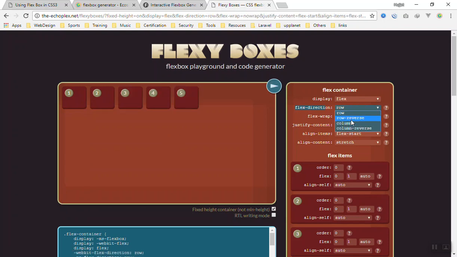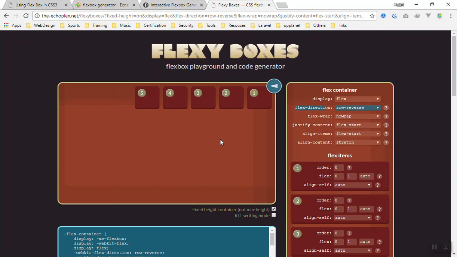And then you have reverse. Row reverse means it will reverse it. Number 1 should come instead of number 5. Number 5 should go to that side. Sometimes if you are writing in Arabic or Urdu or Persian, of course you write from right to left. You can give them a row reverse starting from here to that side.